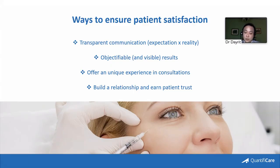And treatment can also be adjusted based on the most recent photo, and prognostication will also be very important. So in every follow-up, if we see positive changes, then we can continue or improve on our treatment plan. If we don't see any changes, then probably we can just stop and rethink whether we are dealing with the right diagnosis or if we are dealing with the correct set of treatments.